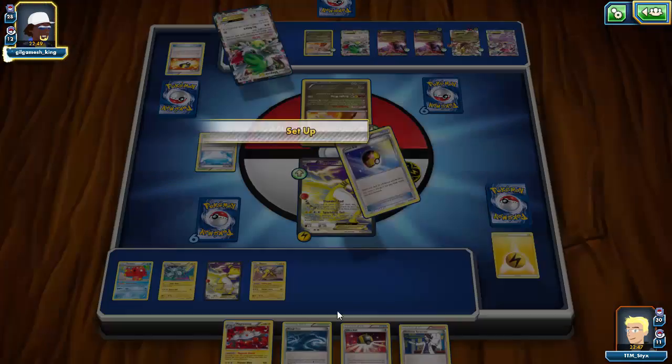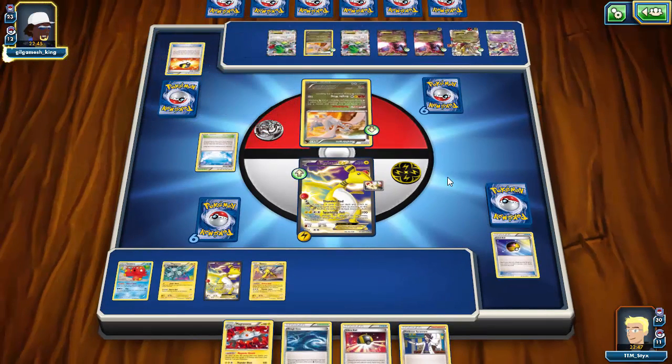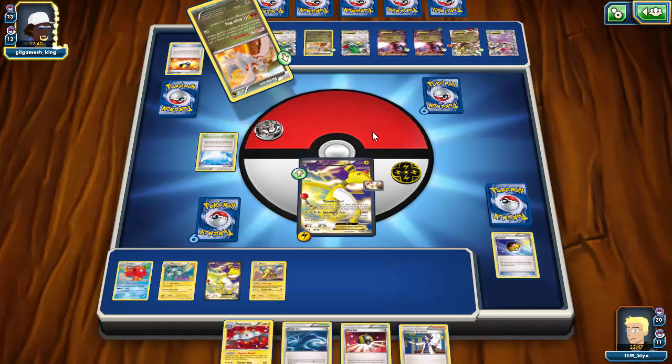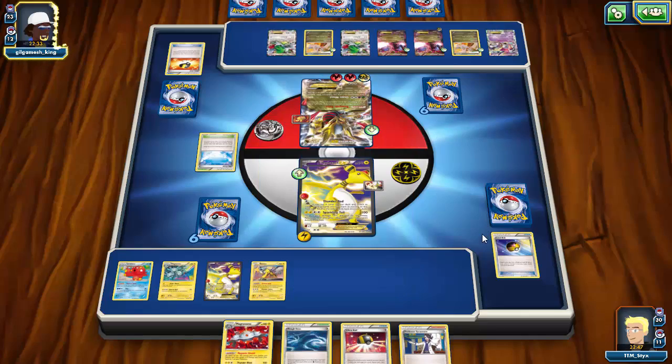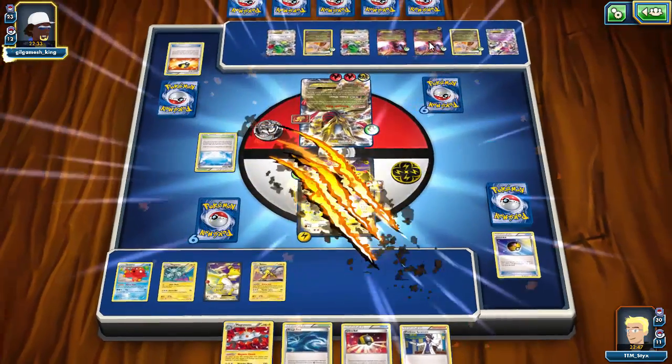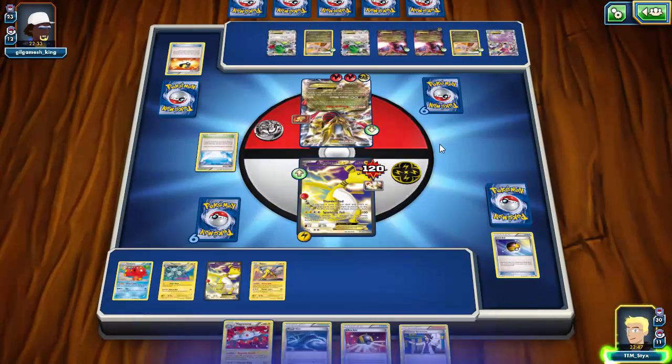And unfortunately, there are 4 electric energy in the discard pile. If I can get a Fisherman off of something this turn. So we do see the Turbo Blaze get another energy onto the Giratina, so he will just retreat and go for the Chaos Wheel this turn. It's going to do 120. Yep, that will do a good amount of damage to us.